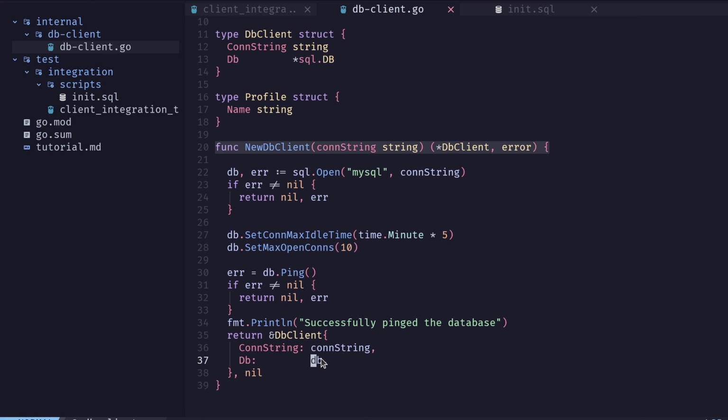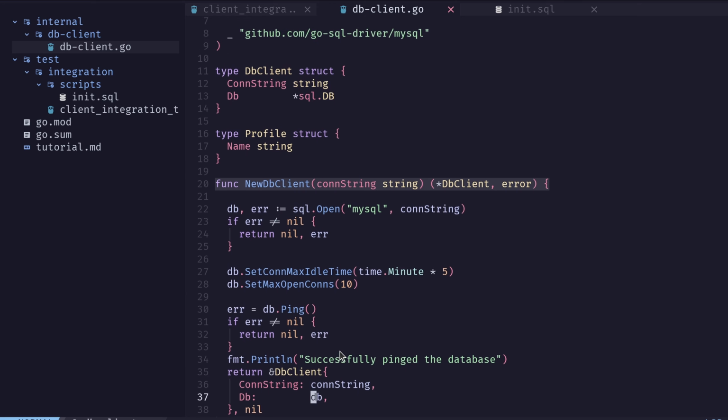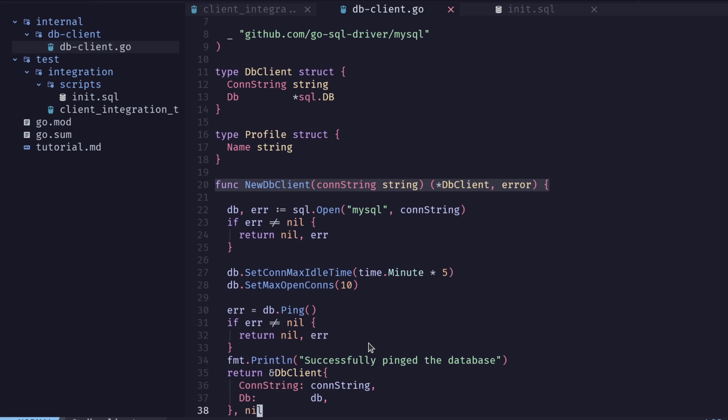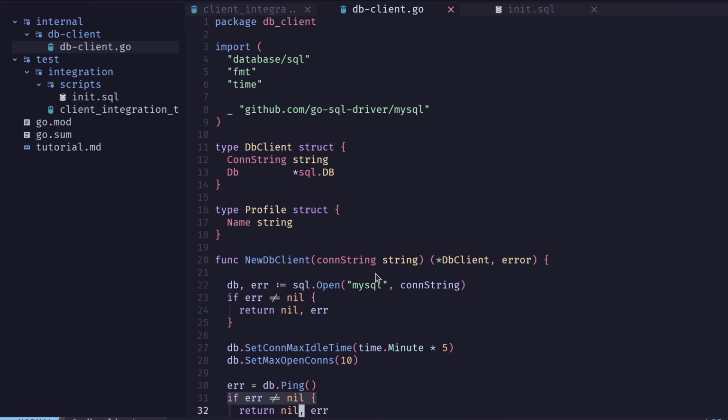We can call a query, we can call execute SQL statements. So that's what we're going to be doing in the test in just a second. But this will basically allow us to instantiate this client and try that. And so let's get into what we're really interested in here, which is our actual test, right?